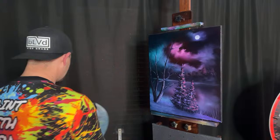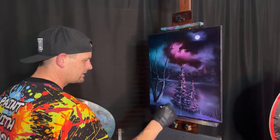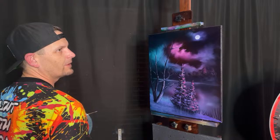Now, one more little guy right here in the front, like he's just growing up from the base. Got to have that liquid white and our titanium white on there. And then we can chuck out all sorts of little things that are happening back wherever, right? Back behind the tree. Wherever we want them to be. Growing out, growing here, growing there, all sorts of places.